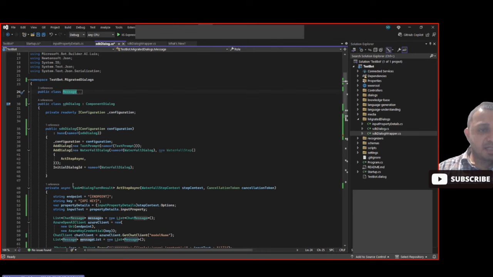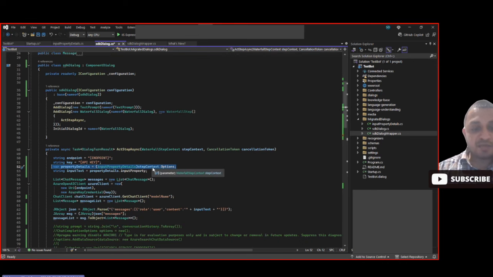Then in the SDK class, first of all we set up the configuration in the constructor, right? And then you use a waterfall dialog. Now, what is a waterfall dialog? The waterfall dialog is used to perform a series of steps, right? The function that we are calling here is the first function. Whenever I add this dialog into my composer, this function will start a waterfall dialog, which is going to call add step async, right? And the add step async will have a step context, which will contain all the options, which are the properties that I'm getting from my front end, right? So this basically is my function where all the logic will happen.